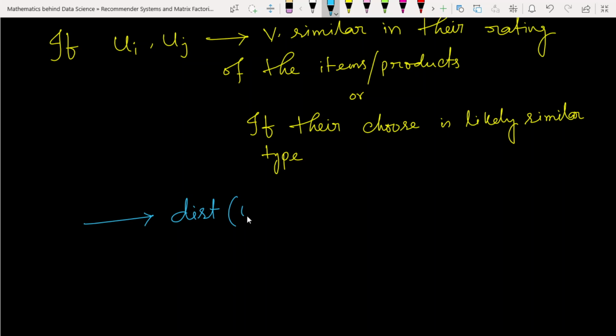So the distance between the features vectors of users ui and uj must be a very small value.